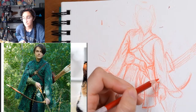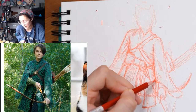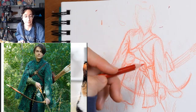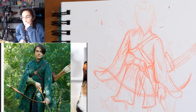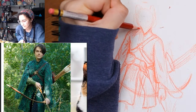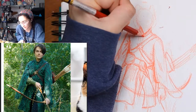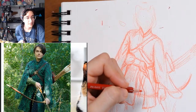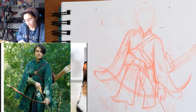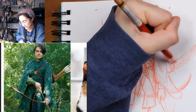And I know there's no puff, but basically I'm just following the pattern. There is a bit of a jutting out of fabric that ends up looking like an extra sleeve up here, but it's not. It's just the puff of the sleeve coming up. Okay, and then he also has this kind of neckline that is, I love it. It's a fun neckline, and I added an extra layer because I thought it would just be more interesting. Okay, now I think is the point where I'm gonna quickly do these arrows.